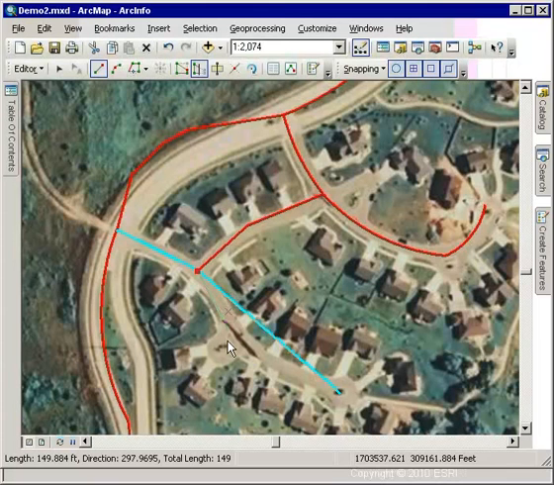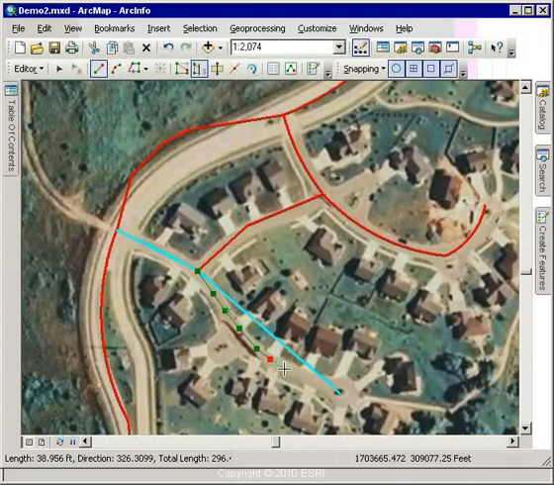So I press Tab on the keyboard just to move the Feature Construction toolbar out of the way. And also on my keyboard, I press the space bar to temporarily disable my snapping, because otherwise, it's very easy to accidentally snap to the existing feature here while I'm digitizing the new shape of the street.